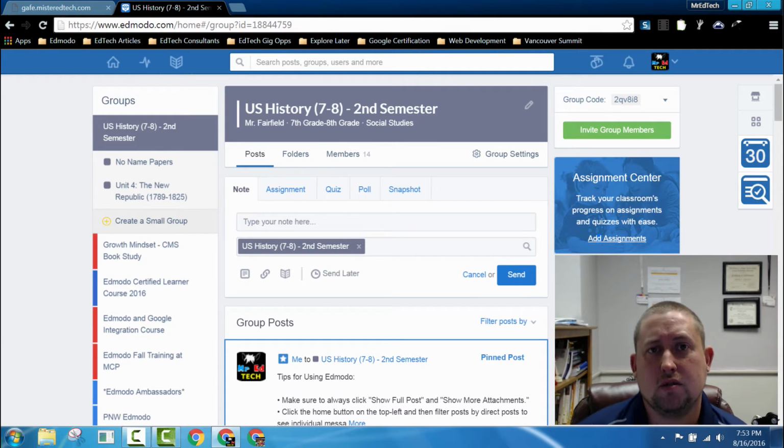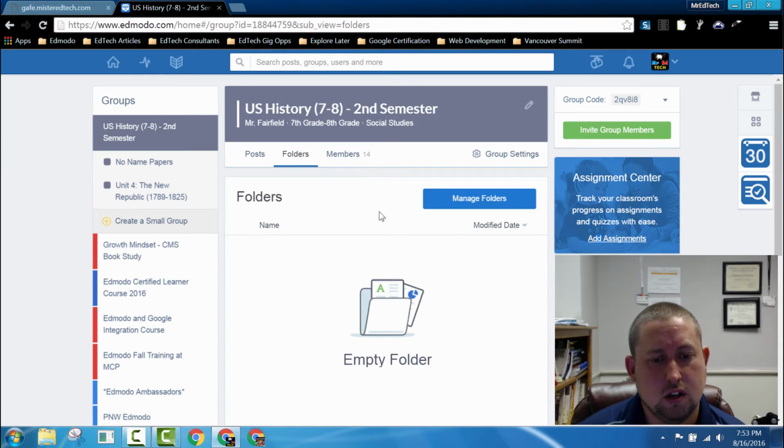And so for me, I used Google Sites as a class website that would really help when a new student would come in that wasn't as familiar with Edmodo. Rather than putting my course syllabus, for example, in the folder like you could do in Edmodo, I would put my course syllabus up on a Google site, and I would also have a number of tutorial videos about how to use Edmodo up there on Google Sites. So for myself, on a student's first day, I would plug them in with a set of headphones. They'd get on the Google site, they'd watch the tutorials, they'd be ready to join the Edmodo group and then facilitate in that social learning.